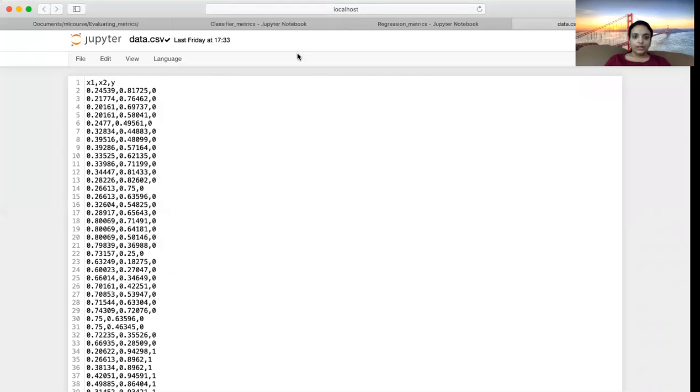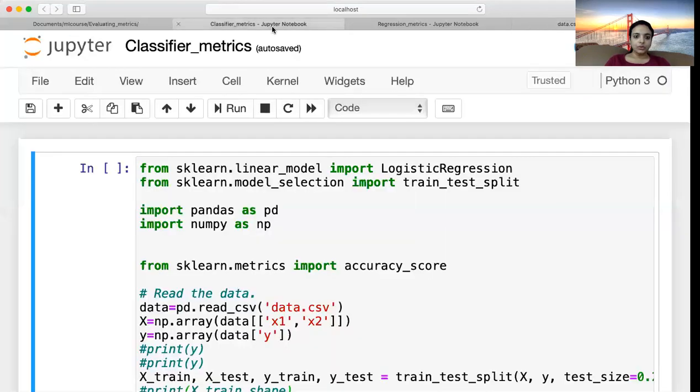Now let's see what I have done. I have loaded this CSV file. Now I am taking these two columns x1 and x2 from this data frame, creating the numpy array and storing it in the x variable. Again, I take the y column, create a numpy array and store it in the y variable.